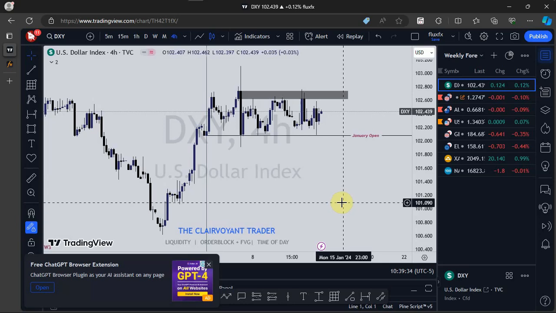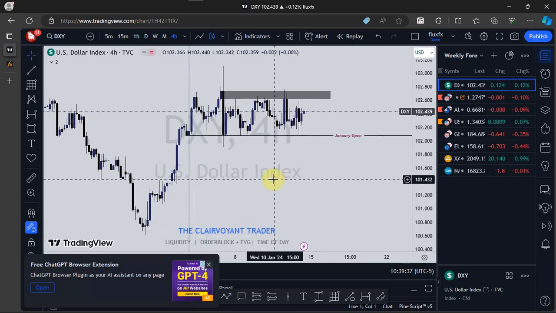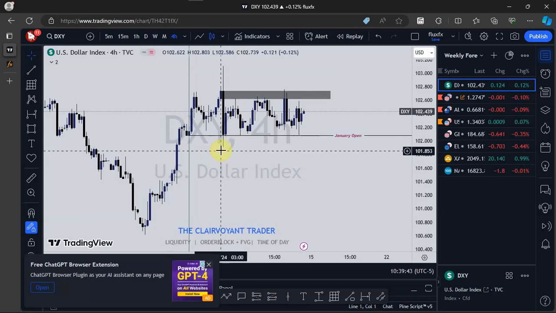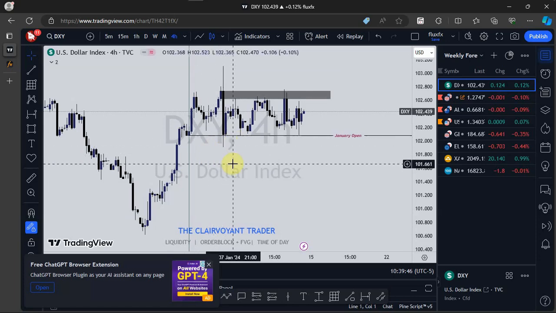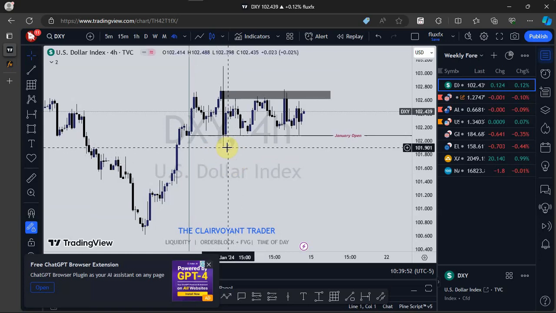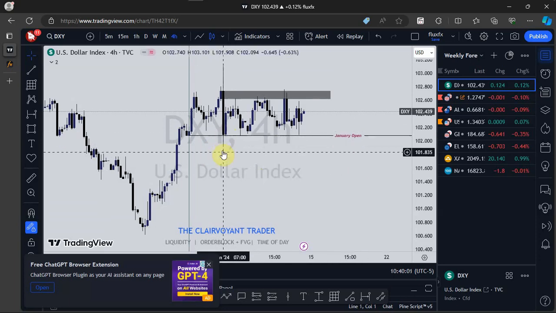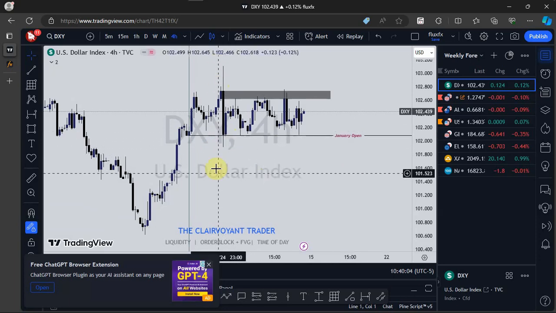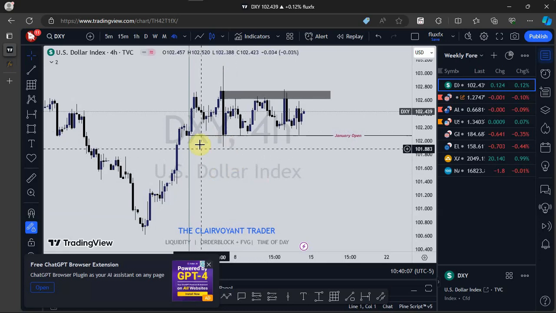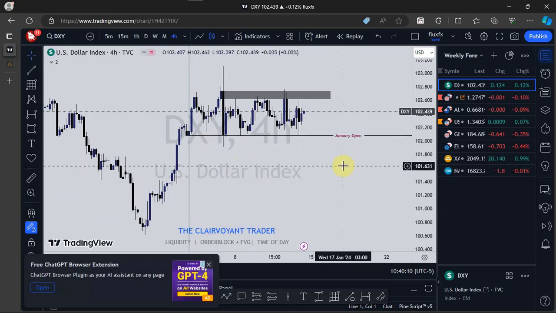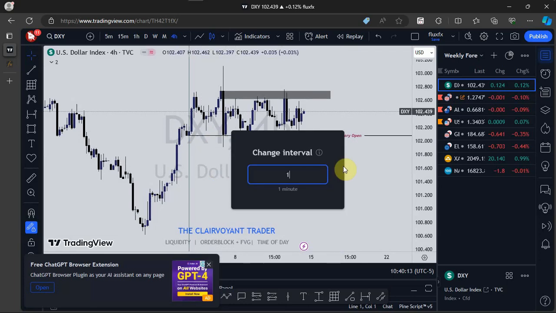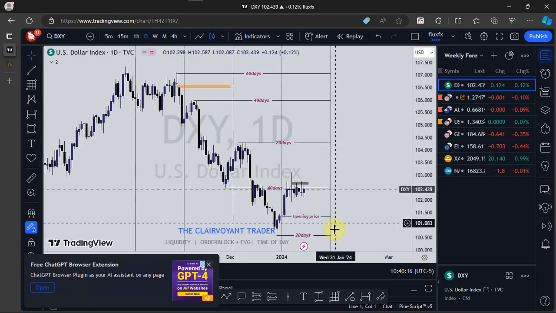Since I'm expecting to see price push the downside, I will only hop into the market to look for opportunities if price takes this low out and closes below this low. That is when I can confidently say that we've resumed the bearish trend on the dollar index. But as it stands now, we are still in a consolidation phase. Price is stuck within this range low and this range high. So until price gets out of this range, of which I'm expecting this low to be taken out, I'm going to be silent on most of the USD pairs. So that is just that for the dollar index.